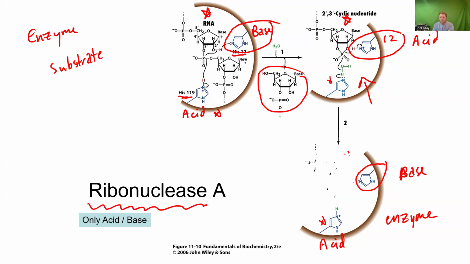Our two amino acids, histidine 12 and histidine 119, are ready to do this all over again. Now, with that said, I'm going to ask that same question that I asked a moment ago. Give me a 1 if you feel pretty good about acid-base catalysis and seeing how different residues change. Give me a 3 if you don't feel so good about it. And I'm going to leave out the 5.